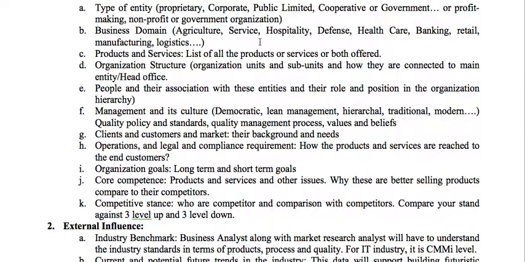It could also be talking about the business domain. This is very important. Basically, the domain plays a big role. A business domain: are you from an agriculture background or service background, hospitality, defense, healthcare, banking, retail, manufacturing, logistics, etc.? There could be various domains, because your project and the related requirements change accordingly, and the needs change.